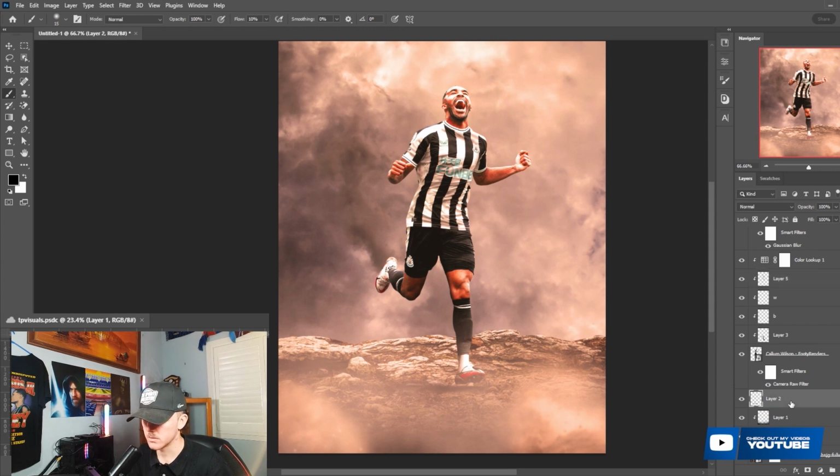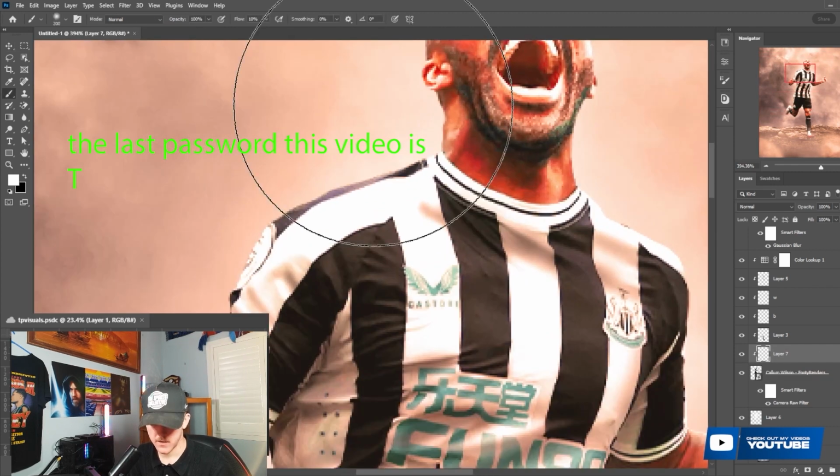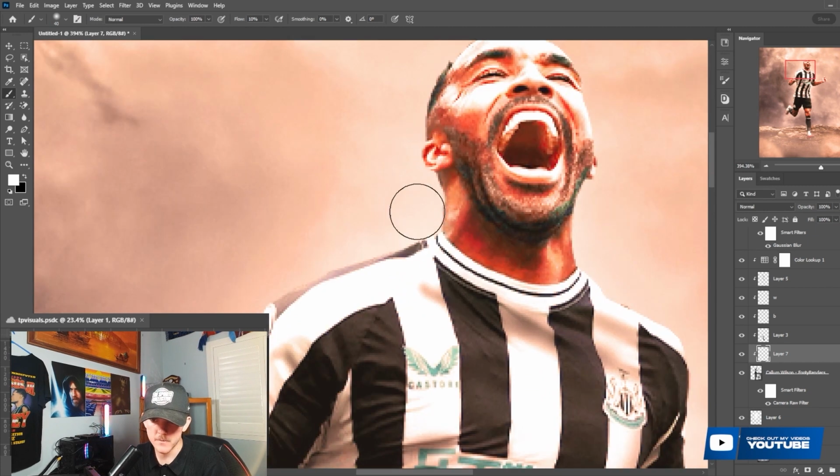Again, now what we'll do is we'll come to behind Callum Wilson. With our white brush, we will make some little highlights behind him, just to make the image pop a little bit more. Just draw in some white lines behind him. And we can see the difference that makes. Now we'll come to Callum Wilson and draw on those highlights onto where we created the image.